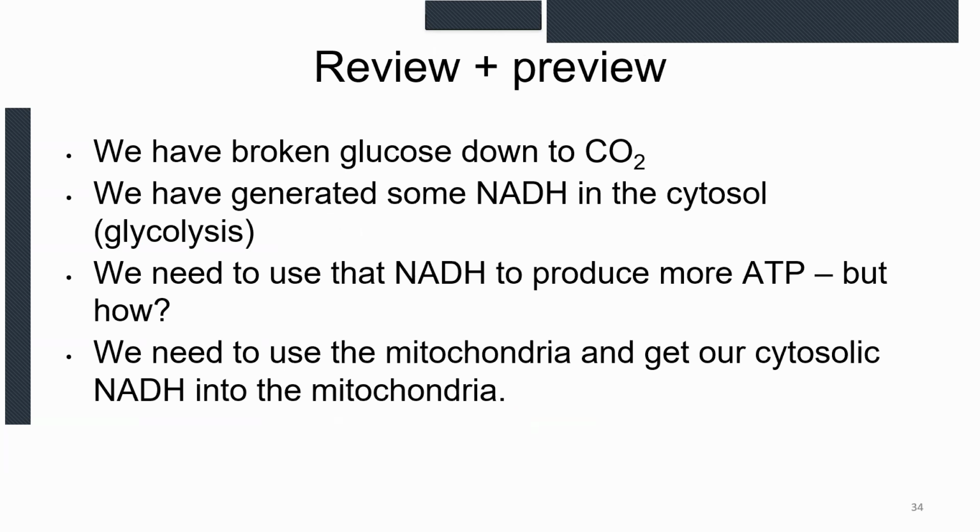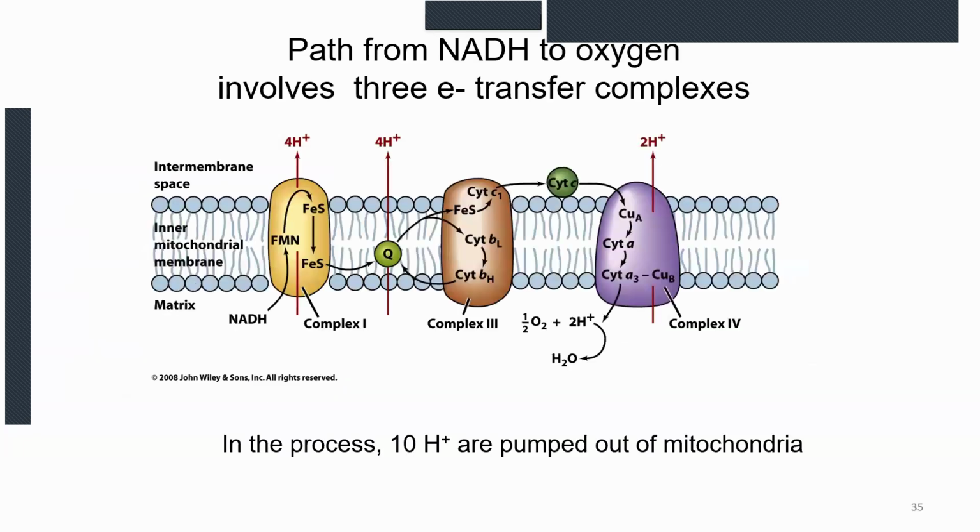In order to do that, we're going to go through something known as the electron transport chain, commonly known as the mitochondrial electron transport chain. Now, this is very similar to the process known as photosynthesis, because in photosynthesis, you're moving electrons around, and you're getting a lot of the production of ATP from it. Essentially, what you need to be aware of is what's in the matrix and what's outside of the mitochondria.